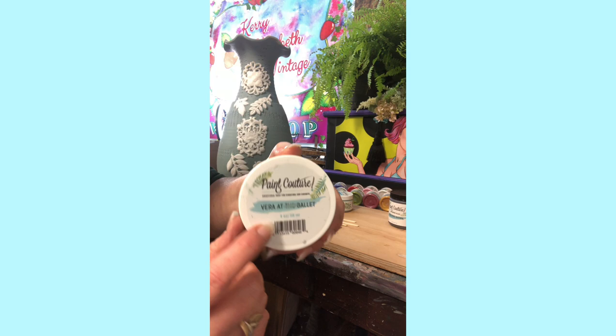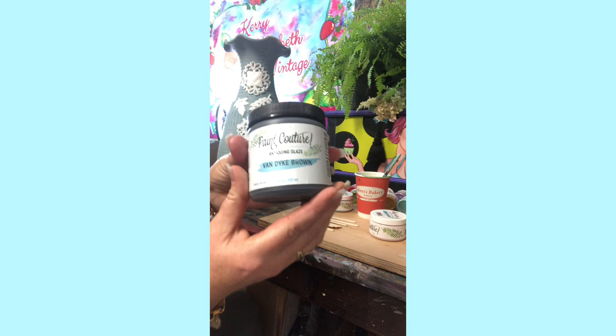Next, to get my colour palette together, I'm going to be using a base coat of Angel Eyes. Then I'm doing a custom mixed blend of Opulence and Vera at the Ballet for a lovely minty green. And we're also going to be using Van Dyke Brown Glaze.